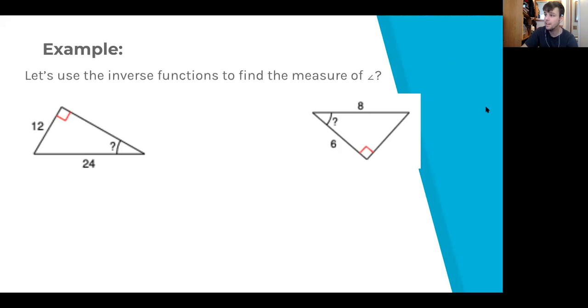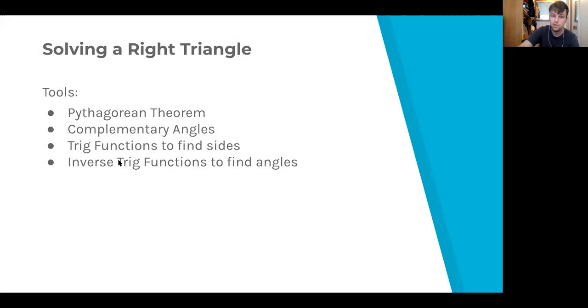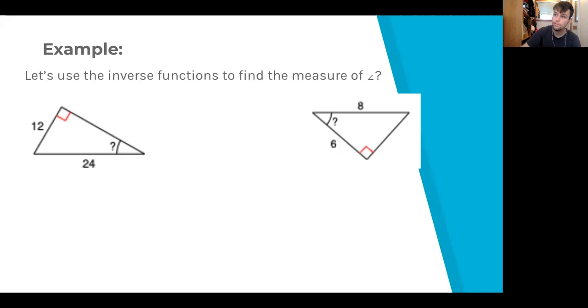All right, so let's go ahead and quickly solve these problems. Go ahead and pause the video if you want to try it on your own first. Our angle of interest, we're looking for these question mark angles. So we're going to be solving for this one. We need to mark our triangle. So we have opposite, hypotenuse, adjacent. In this case, the two sides we do know that will help us solve for this angle are opposite and hypotenuse. So that tells us to use sine.